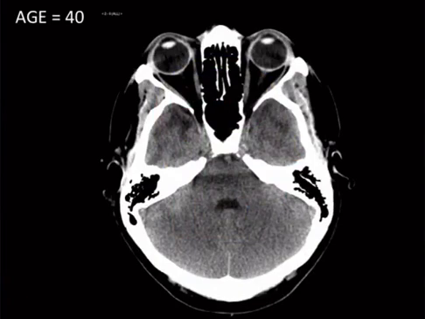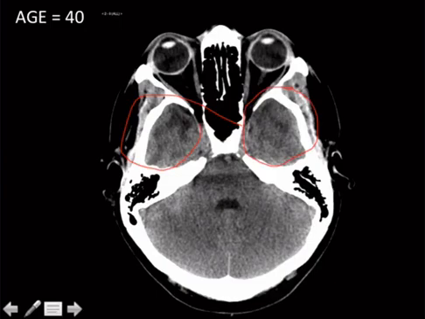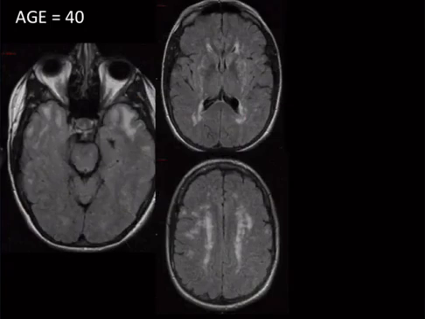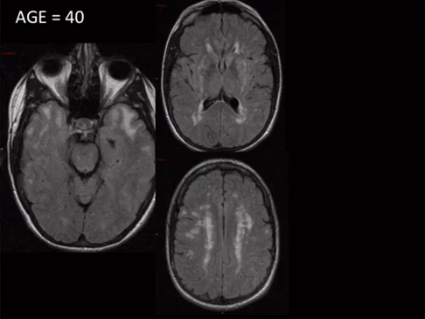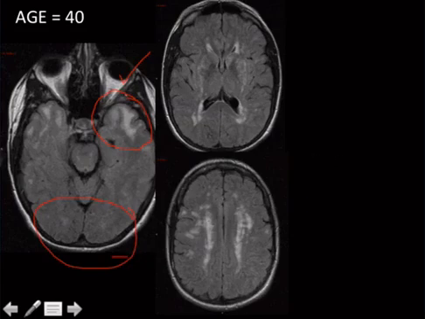Okay, so next case here, this person is 40, and the finding is this and this. We've got some edema-looking stuff in the temporal lobes. All right, so 40, wow, for 40, that's really severe white matter disease. So when you see bad white matter disease in a 40-year-old, you should think 2 things. The first thing is MS, but if you're going to show me MS, you better show me it on a sagittal. You better show me that callosal septal interface. And if you're not showing me that, and you're just showing me axials, I'm going to think about this diagnosis, which is CADASIL, especially when you show me the temporal lobes. Temporal lobes involved? Yes. Occipital lobes involved? No. That is CADASIL.